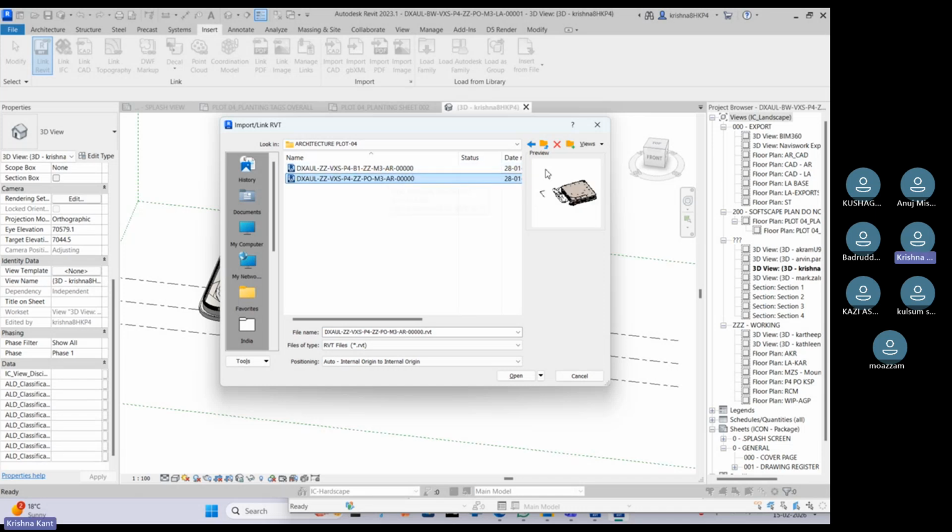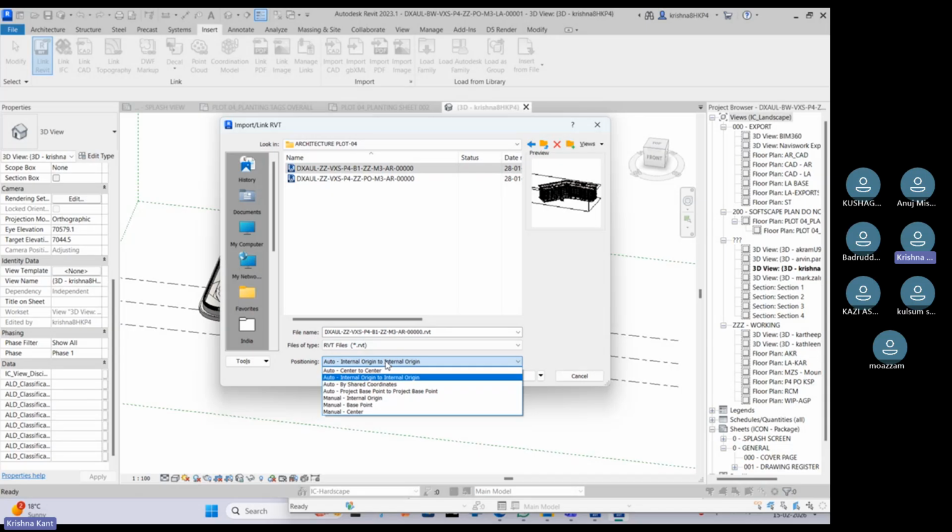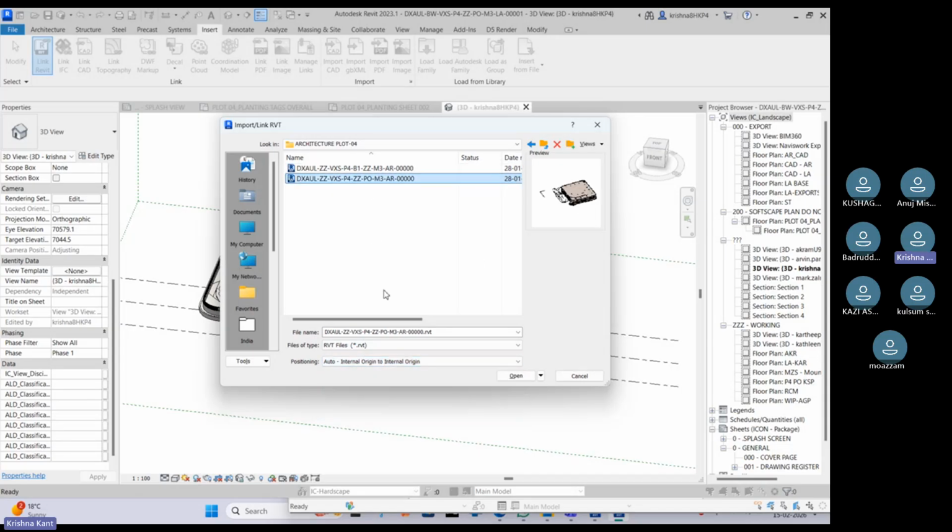The second one is basically a basement. The first one is the upper building. Basically we have to load both, one by one. But let's see once we load the first one. So load the second one first. It's the small file. Click on positioning. We have to check by shared coordinates.